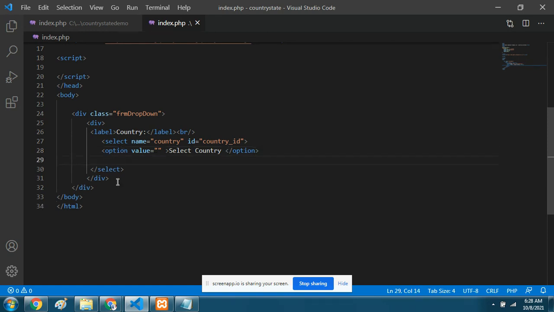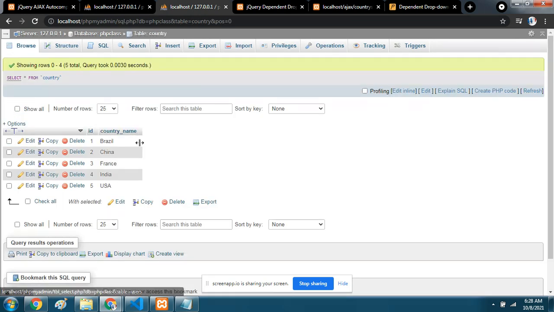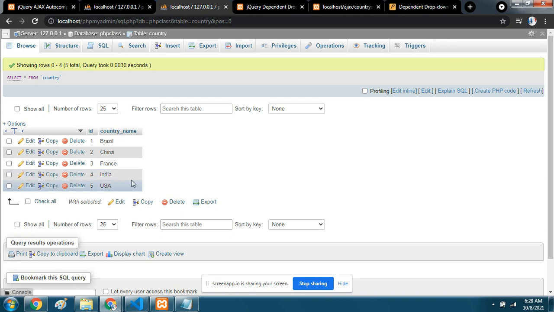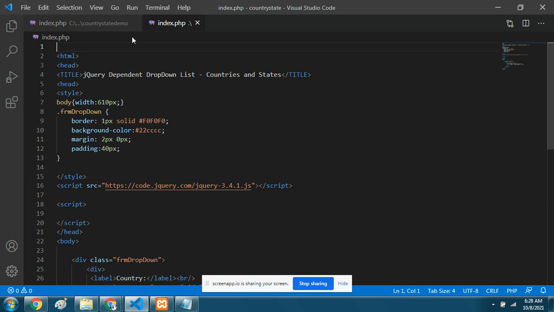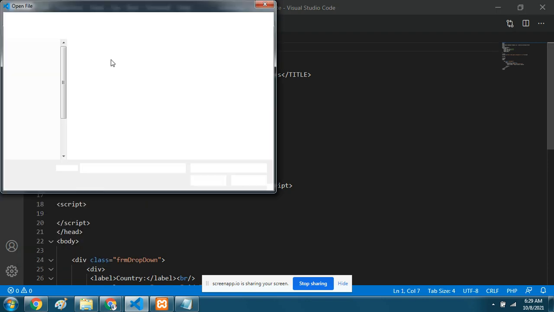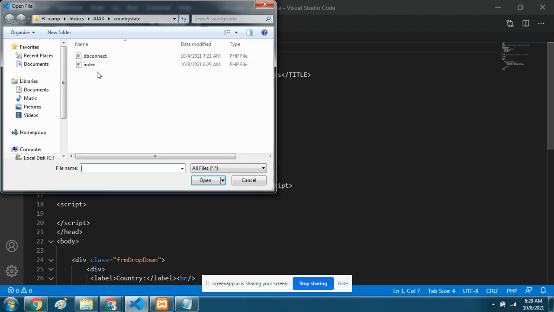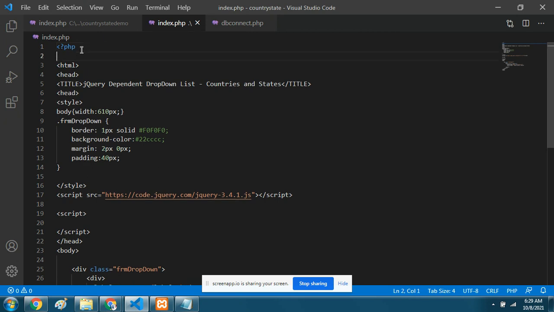Then inside this, we can list the data from the country table using a select query. For that, I am selecting the data from the database. I have a connection, DB connect, I already added that. So I am taking the data connection.